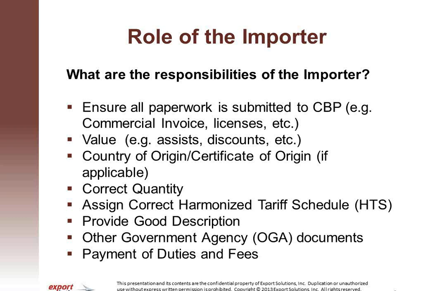For example, the importer is responsible for the assignment of the correct Harmonized Tariff Schedule number, or HTS number, whereas customs was responsible for that years ago. That role has changed, and it is now the responsibility of the importer to assign the correct HTS number. In addition, the importer is responsible for submitting all the paperwork to CBP, whether that's through your customs broker, or if you're a self-filer, meaning you're sending your documents directly to customs yourself, you're responsible for making sure that all the correct documents get to customs.